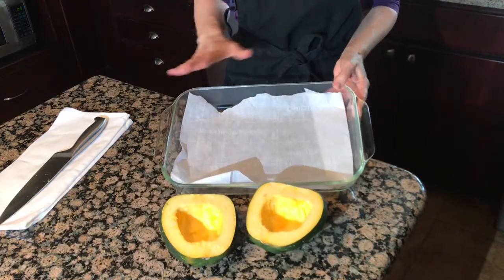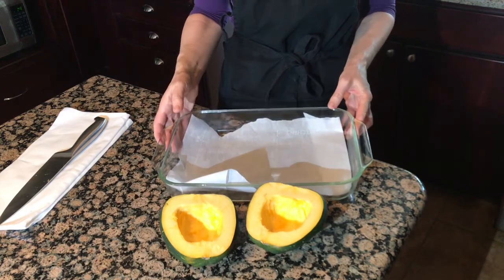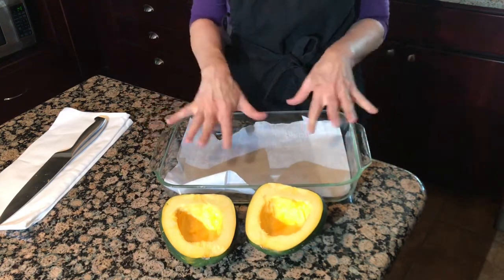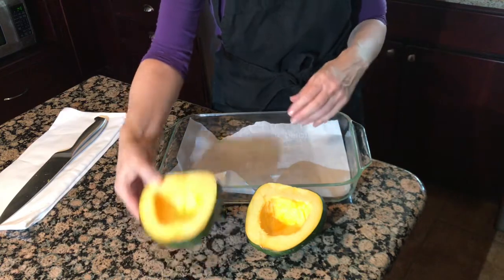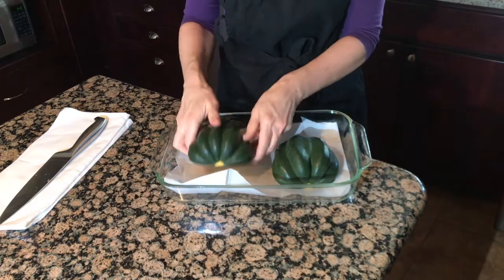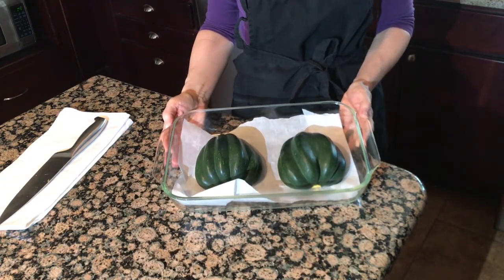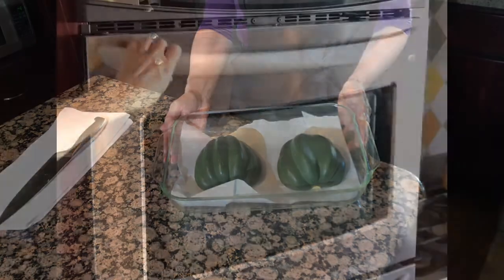I have a 13 by 9 baking pan, and I've just lined it with some parchment paper. You don't have to do that if you don't want to. I just like it for the ease of the cleanup. Take your two halves, face down, and bake them in a preheated 350 degree oven for 45 minutes.